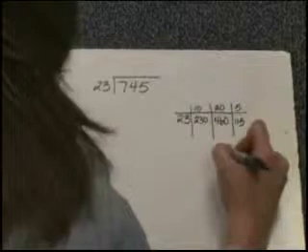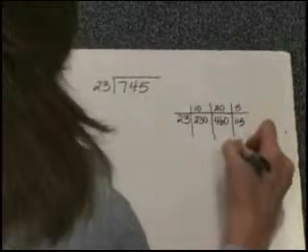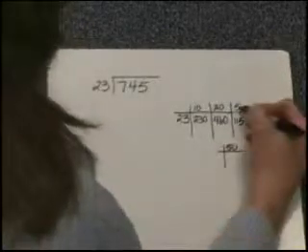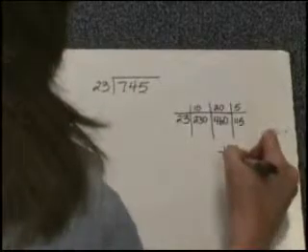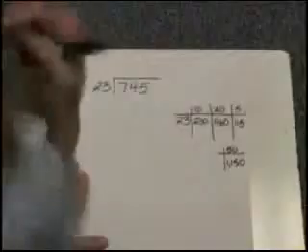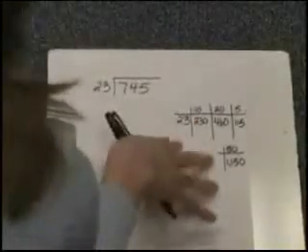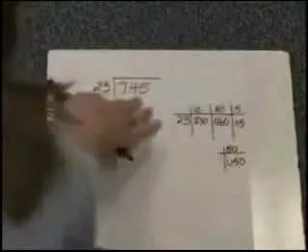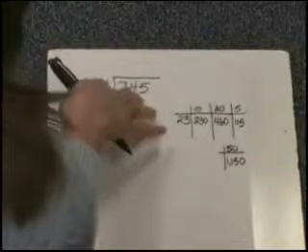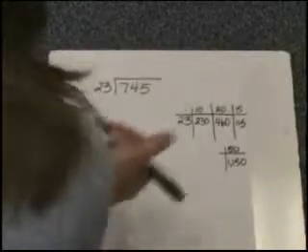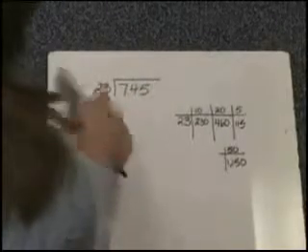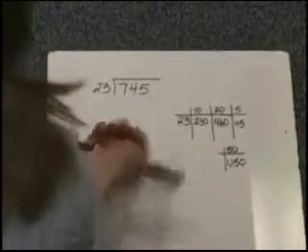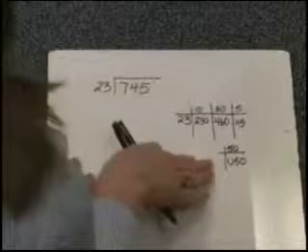And then 23 times 50. If they know 23 times 5, we can use what we know about multiplying with zeros, and that would give us 1,150. If they write out their friendly facts first, that gives them an idea of how big the chunks can be that they want to take out of 745. Okay, so once we start, they can look at their friendly facts. They're trying to figure out how many groups of 23 they can take out of 745. So this just gives them a way to start.